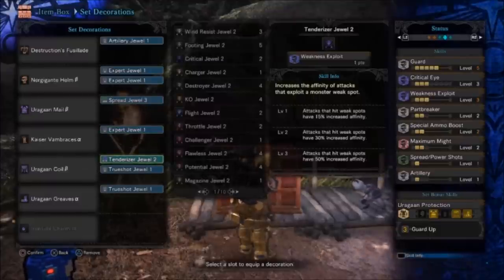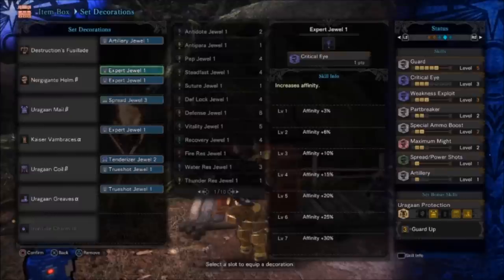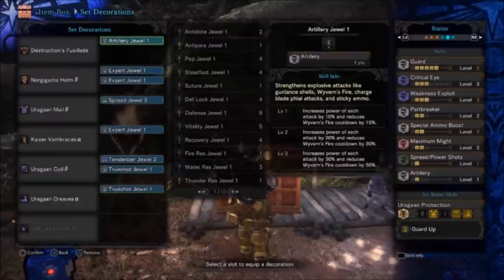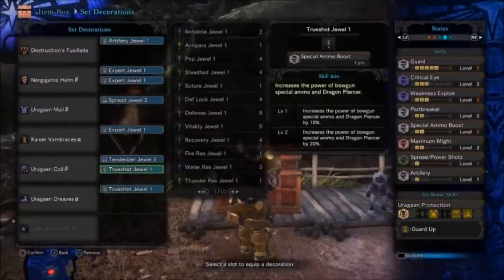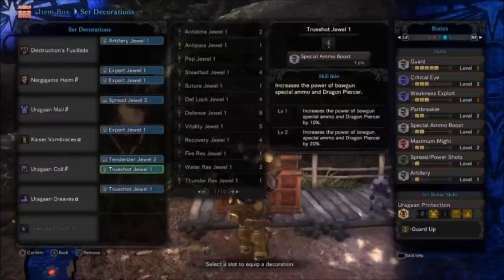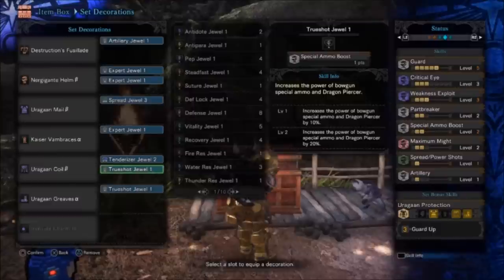Personally, I like this setup, or at least this is what I have, the jewels that I have. Sometimes I do replace true shot jewels and artillery jewels with my divine protection, or I would slot in the steadfast jewel so I won't get stunned. Or you could probably put in vitality jewels as well. Whatever fits your playstyle, it's fine.